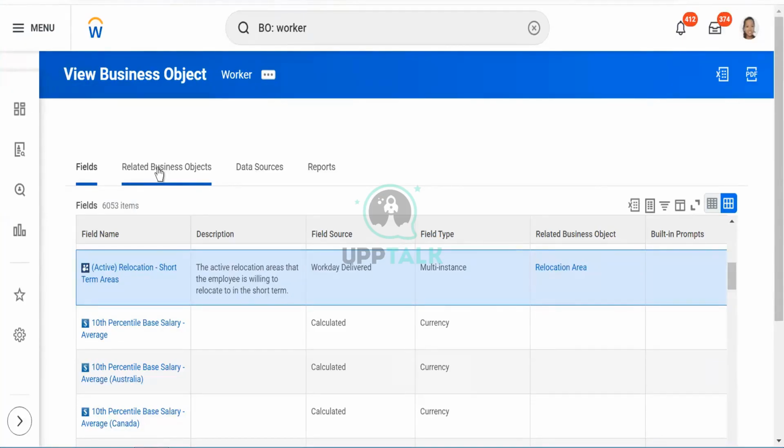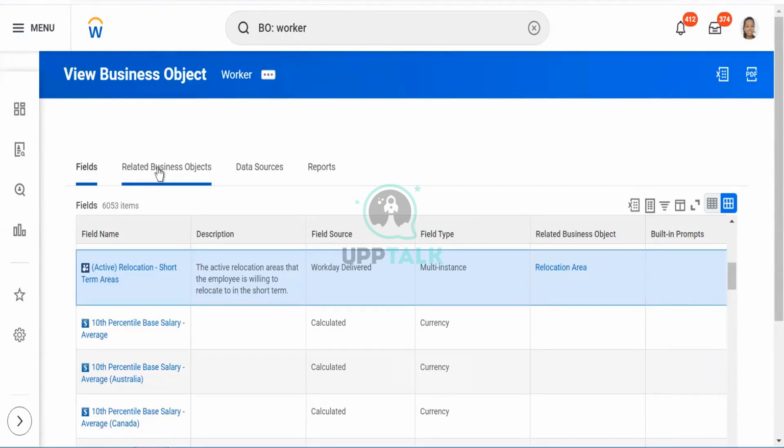But by default, there are many business objects, so you really don't need to create one. If you really want, just create it. For the creation purpose, that's a different story. If you want to use that in reports and everything, you can just go ahead and use the default ones. There is no problem.